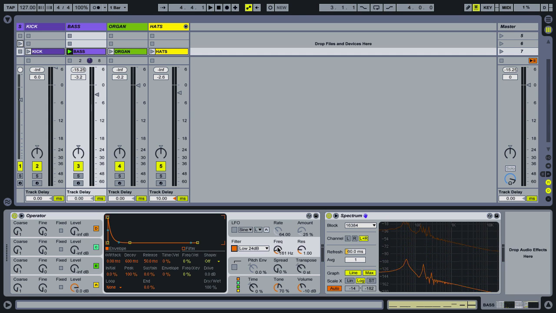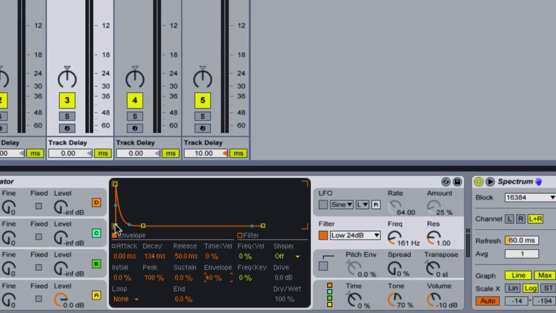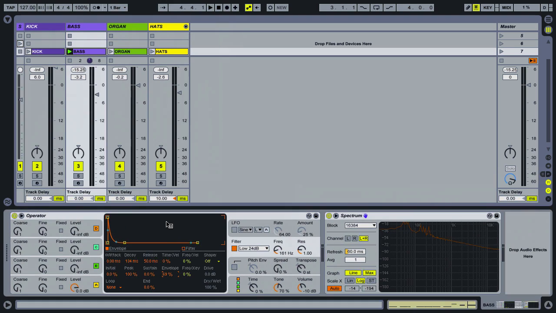And then we're going to add a little bit of a twang at the beginning by opening the filter right up at the start of the sound. So we'll get the decay, bring that down, and crank up the envelope. If you look at our envelope shape, we're starting with the filter opened up, i.e. bright, and then we're quickly, over the time of 134 milliseconds, bringing the filter down back to that cutoff frequency of 161. Let's open this up so it's nice and bright. The envelope's determining how bright the beginning of the sound will be.